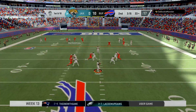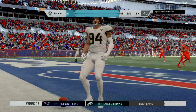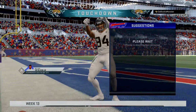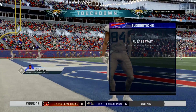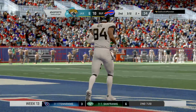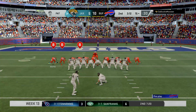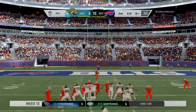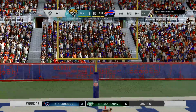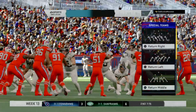Operating from the gun. Fields. He'll take a shot for the end zone. Got his man. It's caught. Touchdown, Jaguars. Tyler Boyd. His 5th touchdown now on the year, as they are now on the board here in the first half. Extra point tacked on by Lambeau. And that'll cut it to 3 at 10-7.